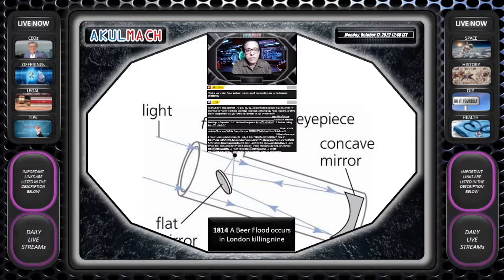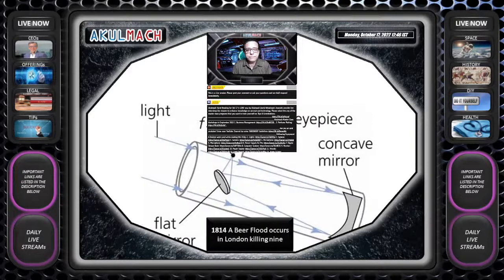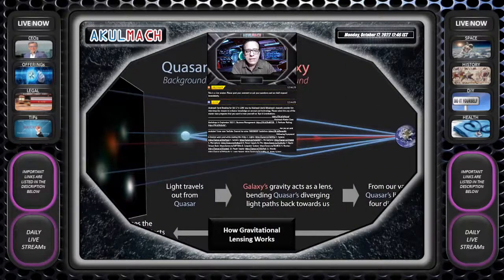Using this natural phenomenon, we can actually see far off objects, and we can see them clearly in the optical wavelength without using any X-ray telescope or infrared telescope or any different type of telescope. All we need to do is understand how this gravitational lensing works. Gravitational lensing works pretty much in the same manner, which involves bending of light.